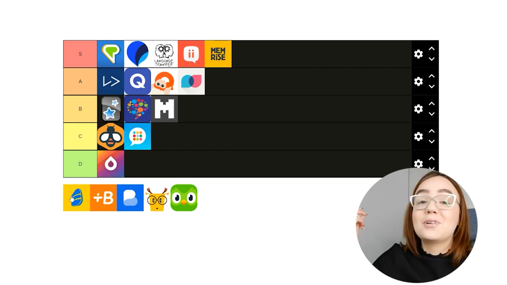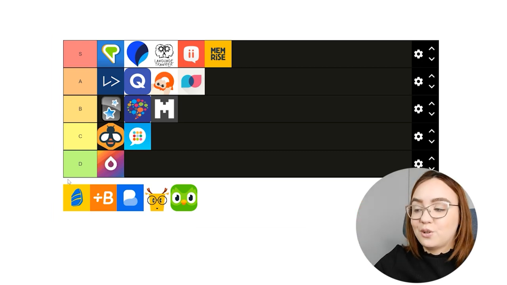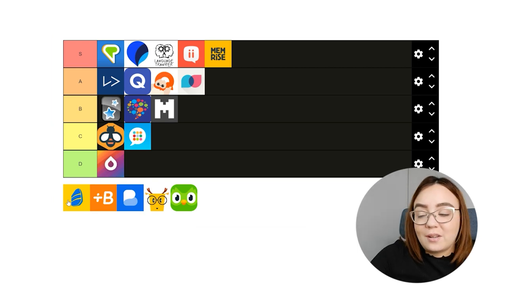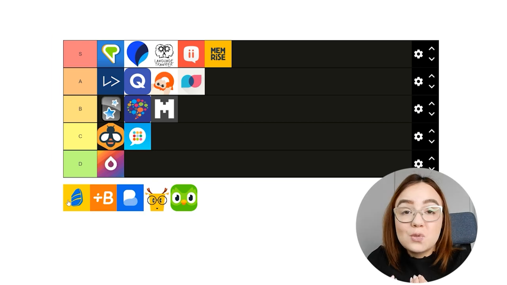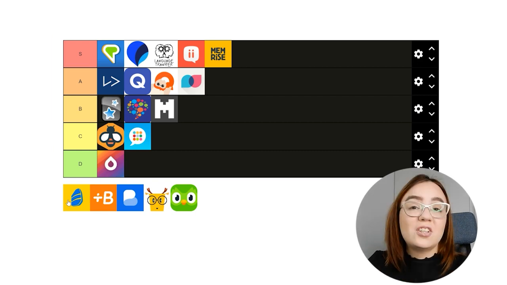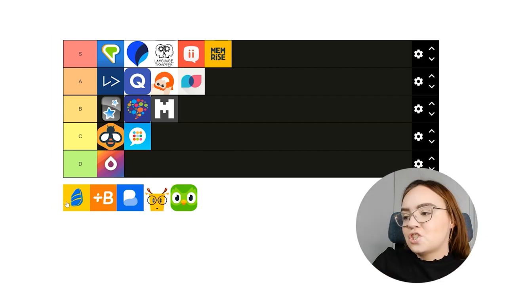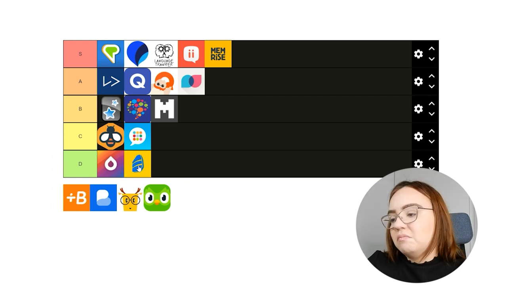Now, Rosetta Stone, it's an app that I have not personally used. I have not used it for many months. However, my boyfriend got it for Dutch when we moved to the Netherlands. His old company offered it. It was so bad. It made Duolingo feel like the best app in the world. It was really that bad. And I don't know if it was only the Dutch course, or if it's not my style of learning or my boyfriend's style of learning. And maybe I'm not giving it a fair chance, but from what I see and the method they use, I don't think it's worth it, honestly.